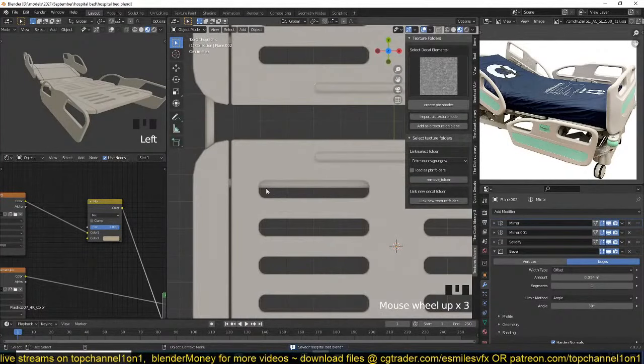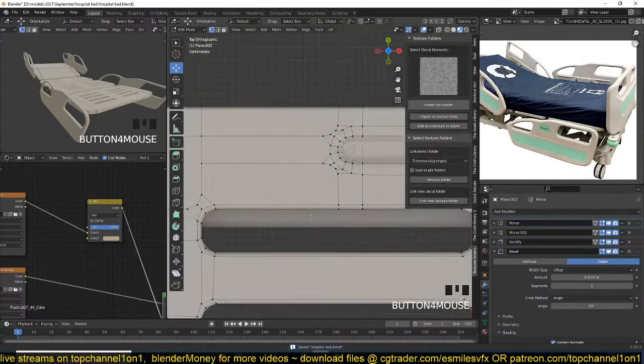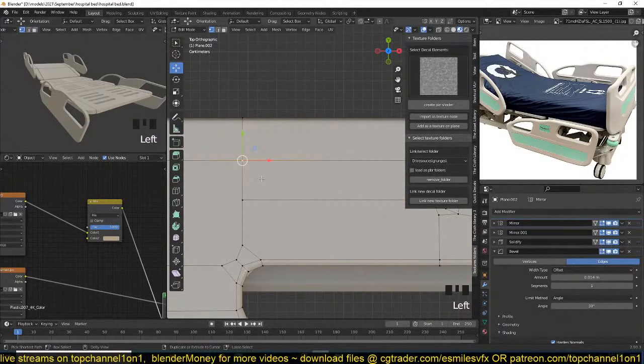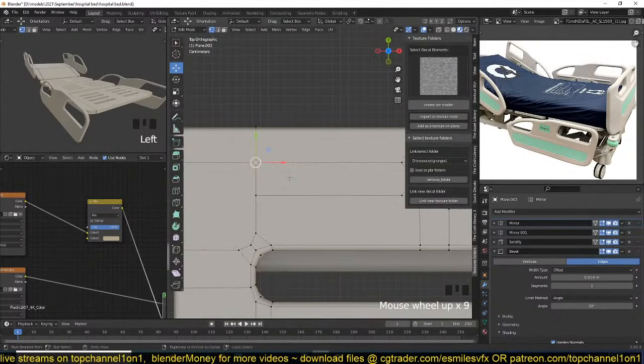And I just like to spend a little bit more time here, maybe adding extra details. So I'm just going to add a screw here, Ctrl Shift B, to have something like that.